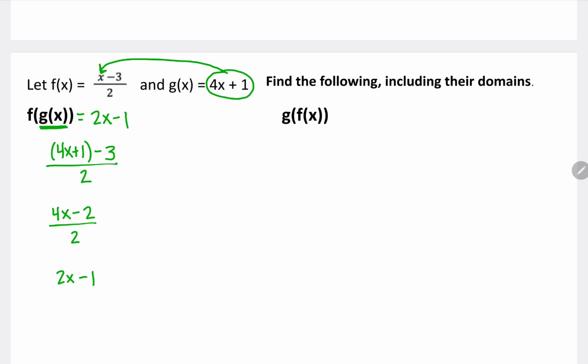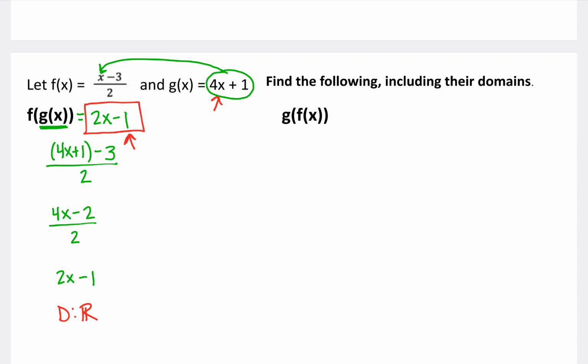Whenever you're looking for domain of composite functions, you're going to look at the domain of the inside function and then your final domain. So for our inside function, there's no even roots. There's no x in the denominator. Same with our outside or our final function. So our domain is all real numbers. So looking for even roots and looking for a quotient. We never want the denominator to be 0.